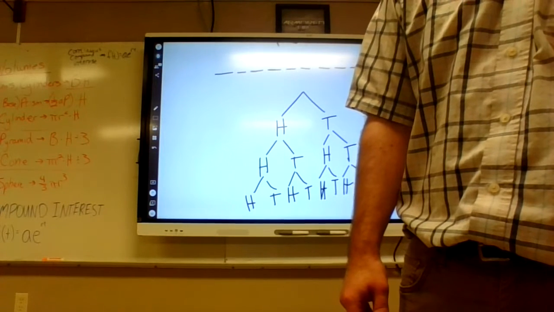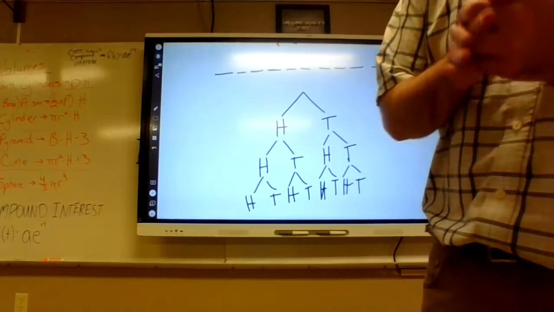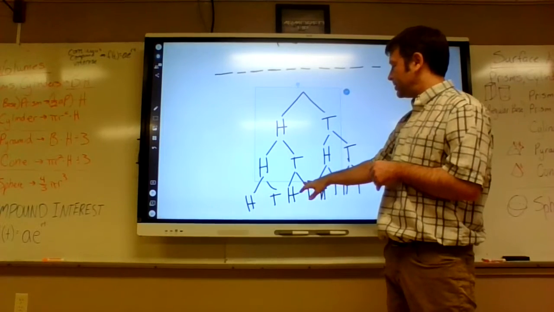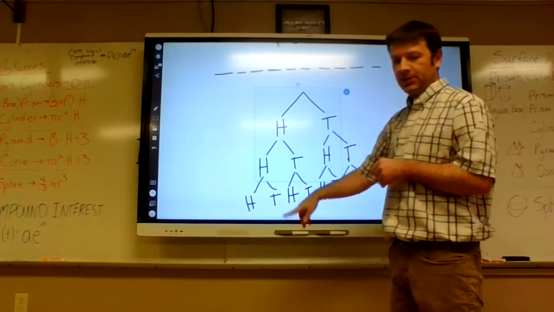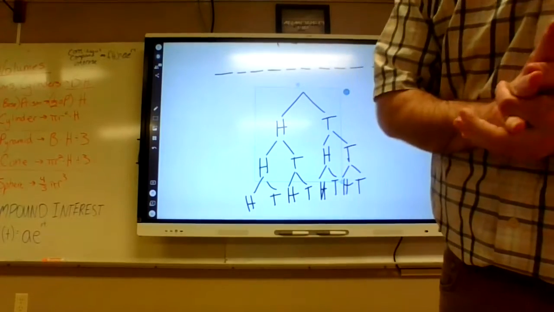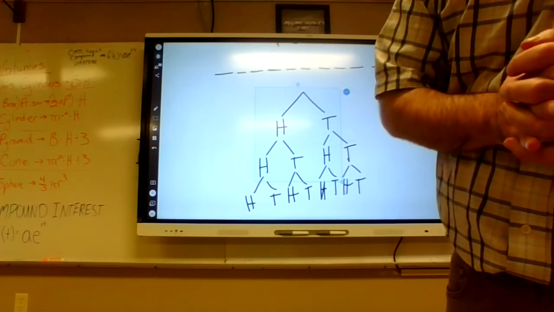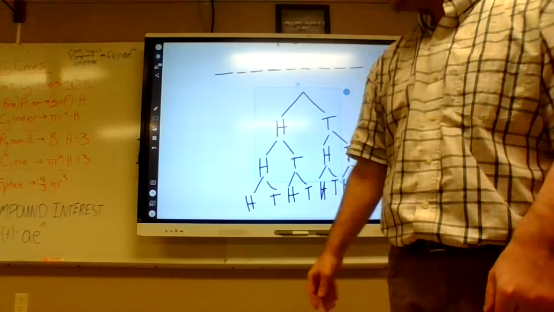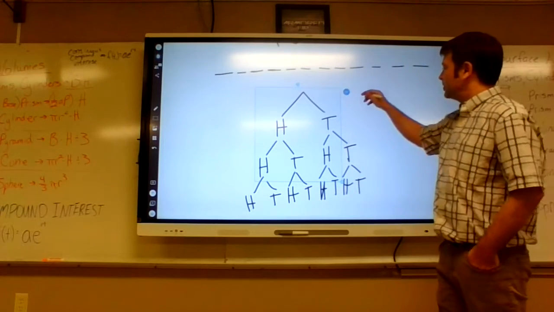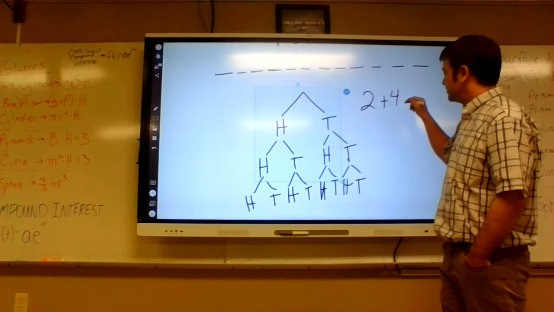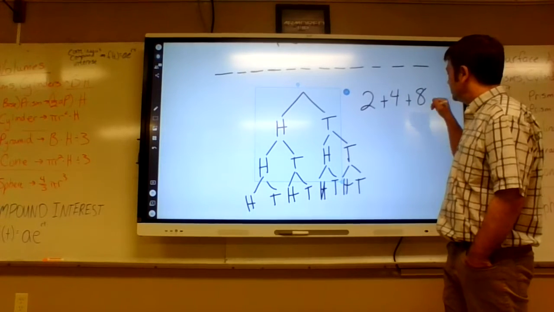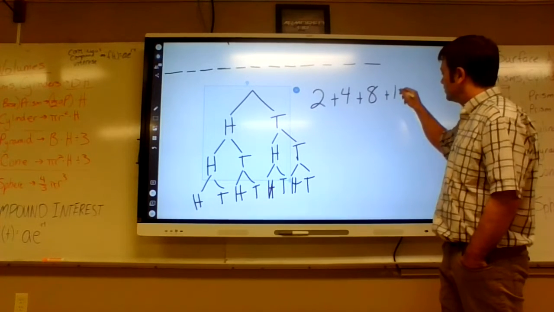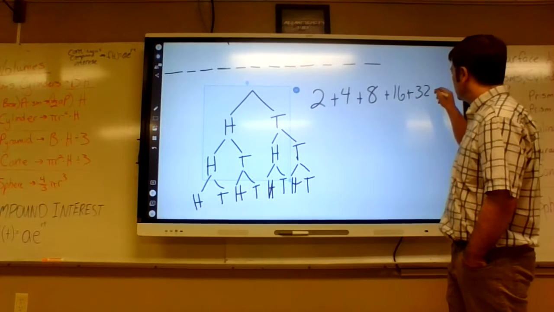So what is the pattern? How many branches and leaves? It was 2 plus 4 plus 8, right? It keeps doubling: 2, 4, 8. That's showing me 16. How many branches and leaves would be in the tree diagram showing tossing up a coin 10 times? For one flip, you got 2 options. Second flip. Third flip.